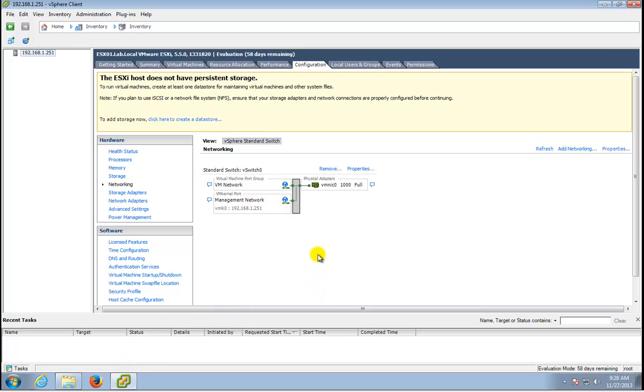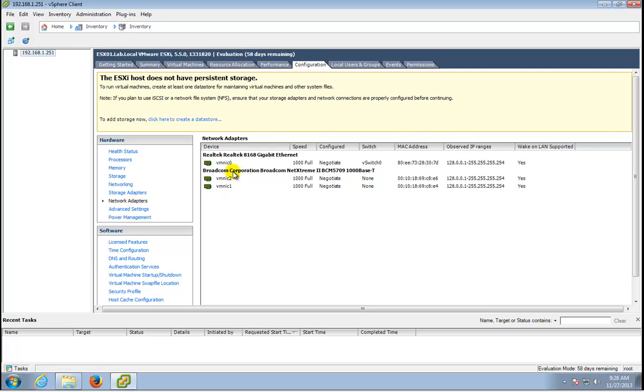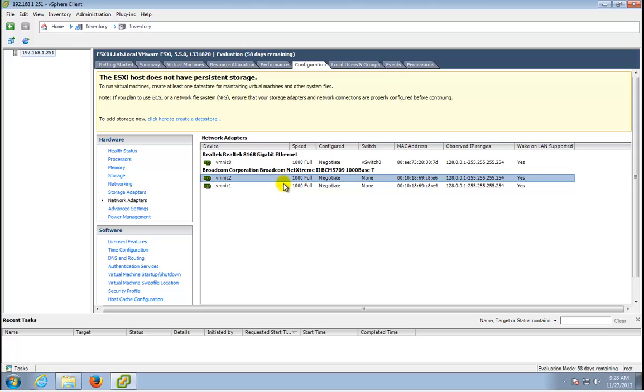So let's take a look at what we have. I have one NIC assigned right now, but I have two additional NICs. So I'm going to use one of these two NICs to connect to my storage. Most importantly, you're going to want to have a good diagram of what your connections are.